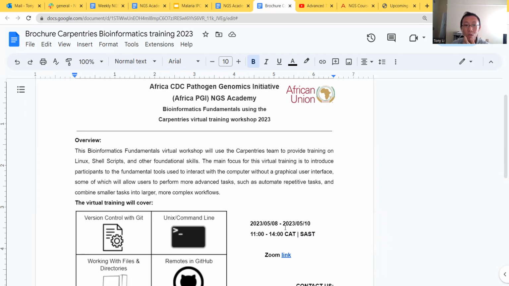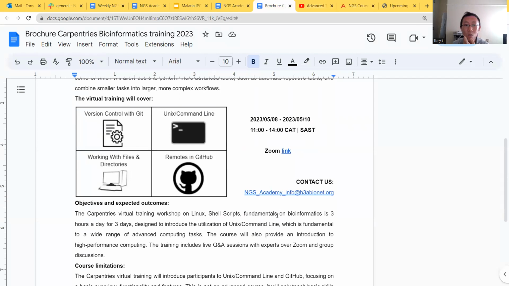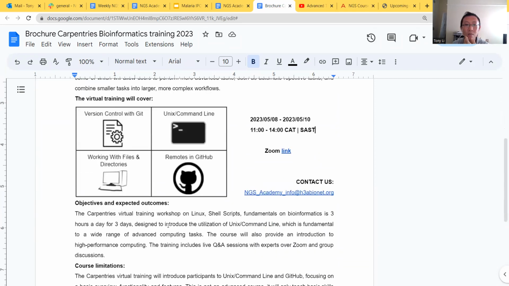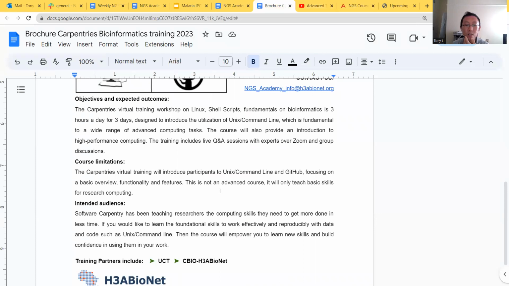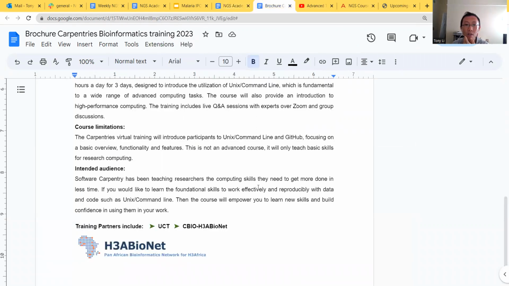So if you would like to attend, those will be online via Zoom, and it will be quite interactive because all the trainers will also be available, and you will be able to engage with them and ask them questions. This is really focused around Unix command line, file directories, Git. So it's essentially a carpentry workshop, and we do have the structure of the workshop broken down, like day one, day two. So you can obviously view those. If you would like to attend the course, you're welcome to join us online via Zoom.